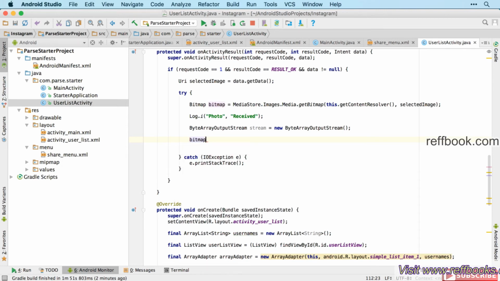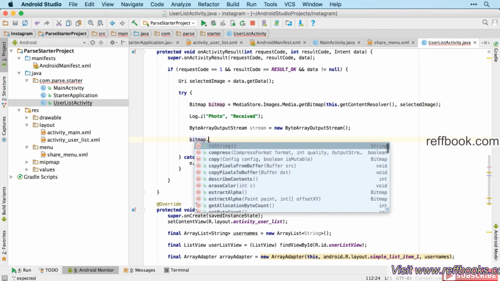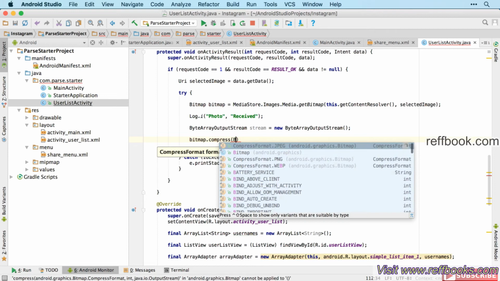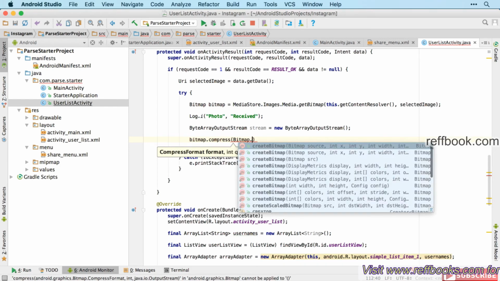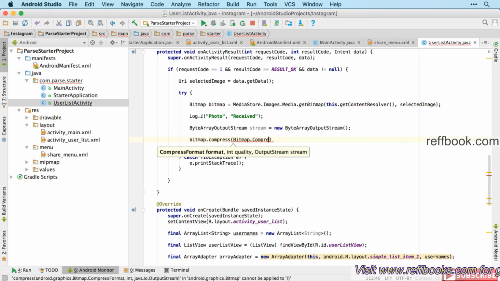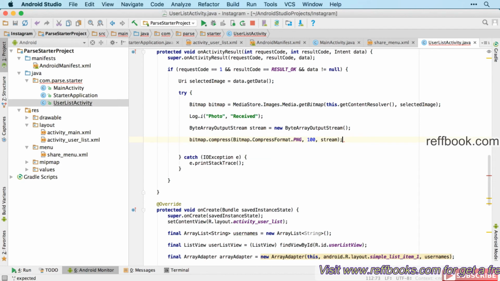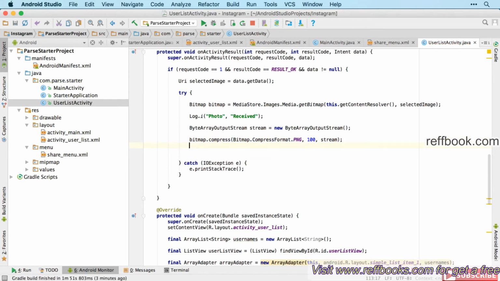Then we take our bitmap and we're going to compress it into a PNG format. So bitmap.compress, Bitmap.CompressFormat.PNG, with high quality, and we'll do it as part of the stream.